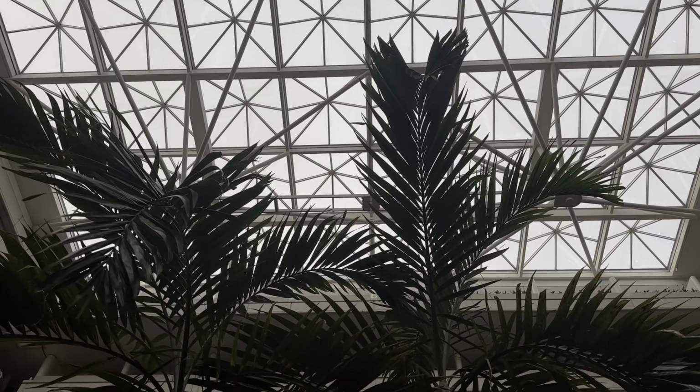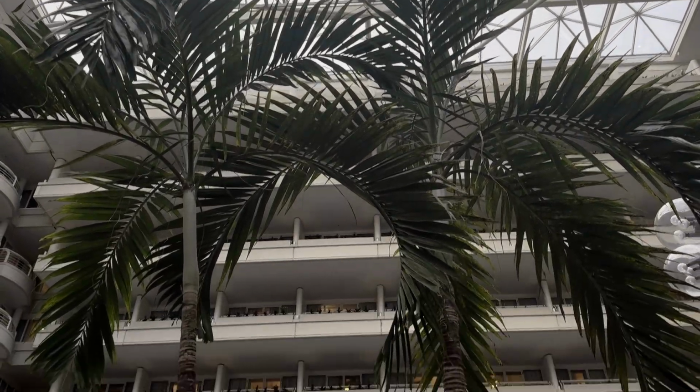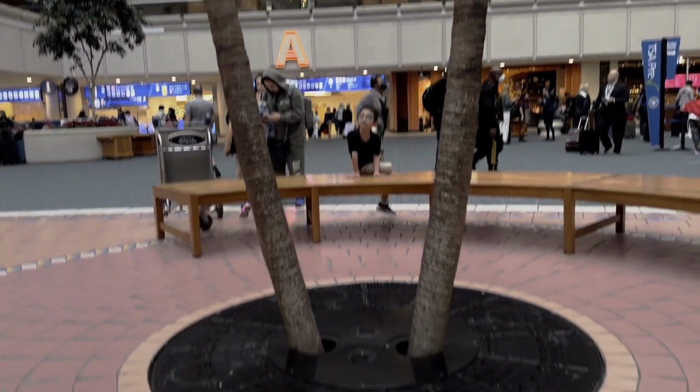I did pack the lightest I've ever packed, actually. This is the lightest my backpack's ever been, and it's actually because I forgot to bring underwear.